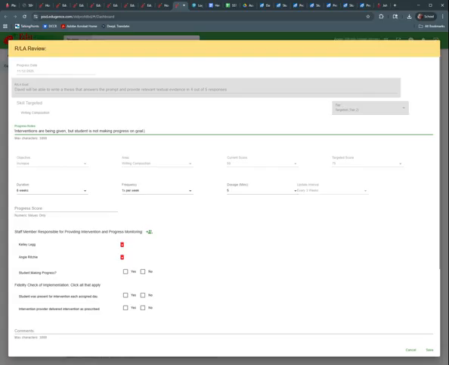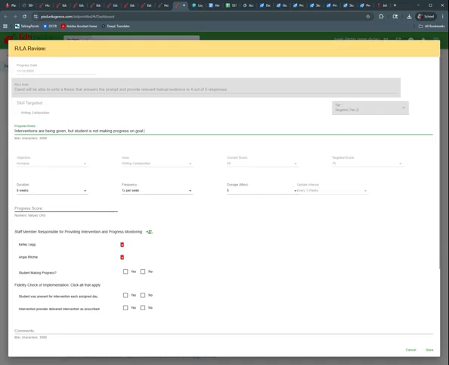And that's okay. I mean, some kids aren't making progress and we need to document that. That doesn't mean you're not doing your job. It doesn't mean the kid's not doing their job necessarily. It just means we're trying to give this kid extra help and we're still not seeing the results. So you're going to type in whatever your situation is. So interventions are being given and student is making progress.